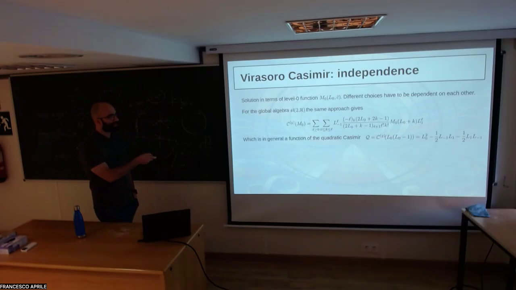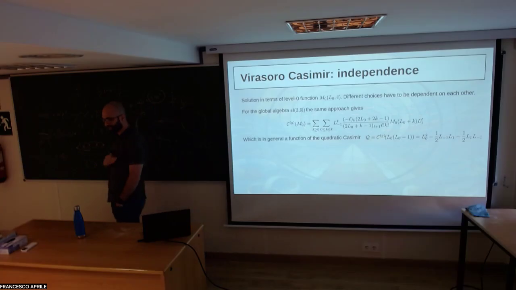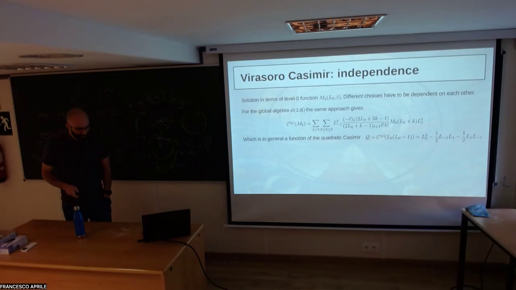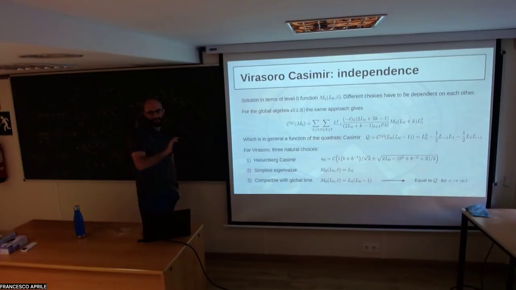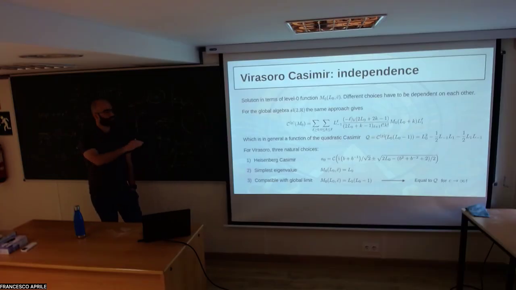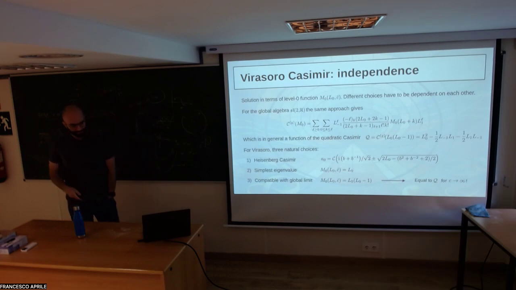You can, in principle, perform the same type of analysis that we did on the global algebra. You can get similar expressions, but of course there's just one independent object. And if you specify your eigenvalue to be h times (h minus 1), you get the standard Casimir. Otherwise, you get something which is generically a function of the quadratic Casimir, which is expressed in this series expansion, let's say. What I'm saying here is just that there is one independent object in Virasoro, and you can choose whatever eigenvalue you want. Because it's anyway an infinite order object, you're never going to have a truncation.